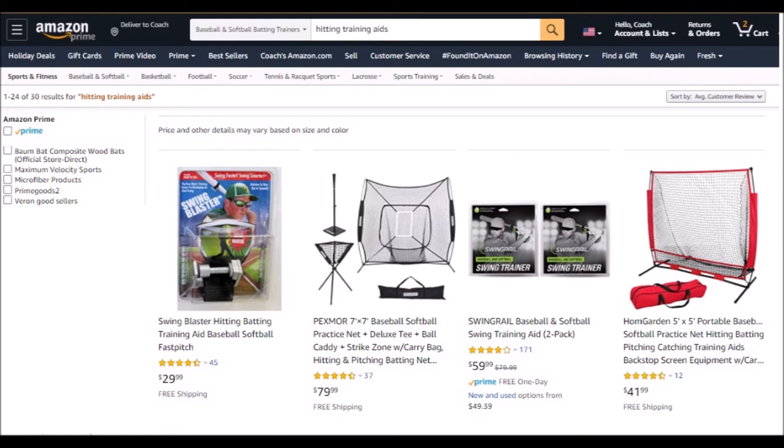The other net is a lot cheaper. It doesn't have any of the extras, but it is 5x5, and you need to know the difference between 5x5 and 7x7. I've got students that are still hitting the ball over or around the 7x7 one, so you've got to be pretty good and pretty precise to hit into the 5x5. Just as a caution there — but it's a cheaper net, and I think we all need a net of some sort, although you could just use a blanket or a sheet to hit into.